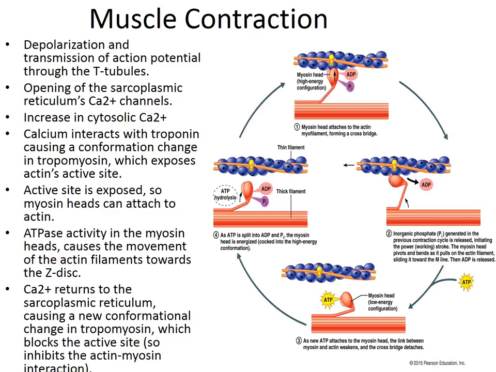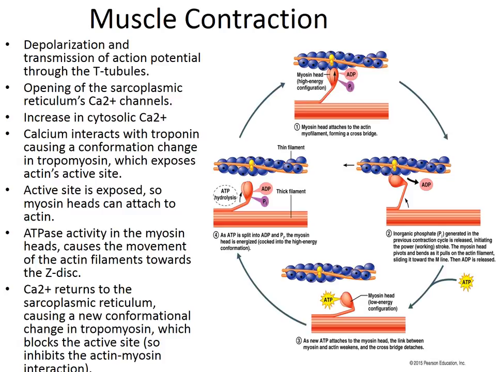Now, the sliding filament mechanism is where the attachment of myosin cross bridges within a resting muscle is inhibited by the presence of tropomyosin, which covers the active sites on the G-actin. If calcium ions are released from the terminal cisternae by the action potential, they bind to troponin, changing its shape. The troponin then pulls on the tropomyosin so that the binding sites on actin are exposed. Once the active site is exposed, the high-energy myosin heads attach to the actin for the cross-bridge formation.